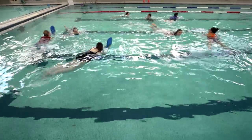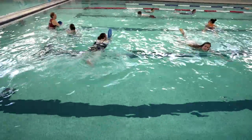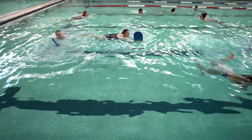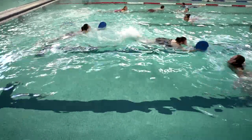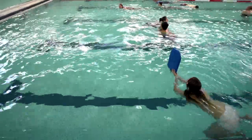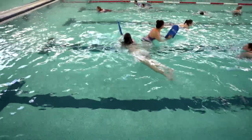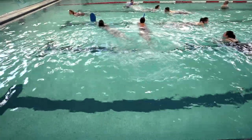3, 2, 1, and the sharks are coming to get the crocodiles. So now you're a crocodile, Heidi. And you are a shark. Coral, go get her. Uh-oh. Krista is now a shark. Uh-oh, we've got two new sharks.